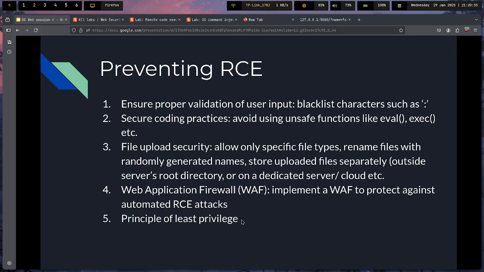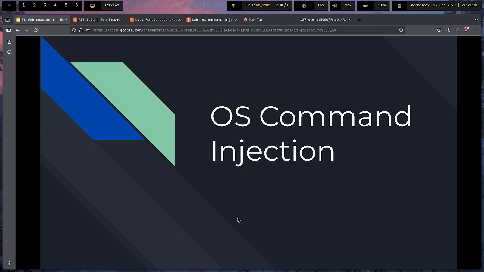So in case certain commands are being executed and in case they're unavoidable, then make sure that they are being executed with absolutely the bare minimum required privilege so that they do not have unauthorized access to other contents, other data, sensitive data that is present in the server. So make sure that they do not have high privilege and root access and stuff like sudo access and stuff like that.